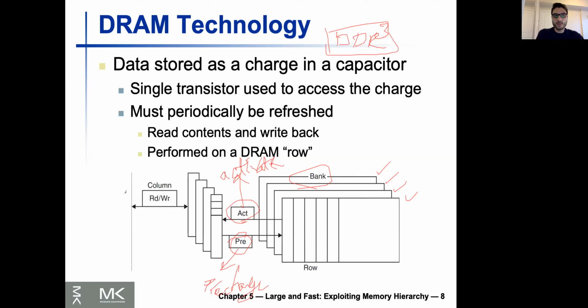When you want to fetch some data from your RAM, you need to send a pre-charge signal, and then an activate, which moves a row of data towards a buffer, and then you send this buffer back up to the last level of cache. Or if you didn't have any cache, it's going to send it directly to your processor. This is how we process that. Normally it's row based or block based, not individual data.